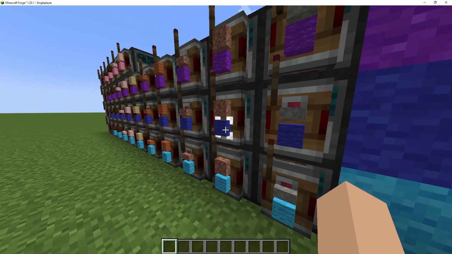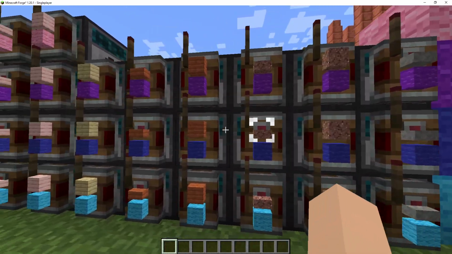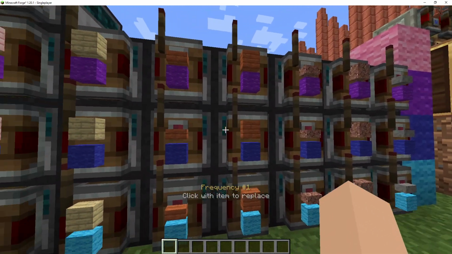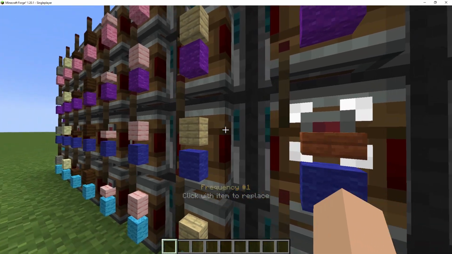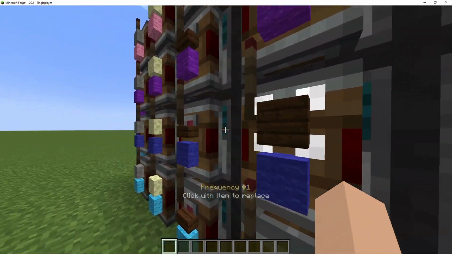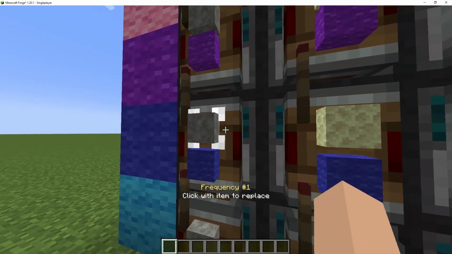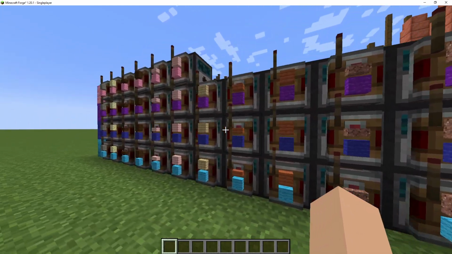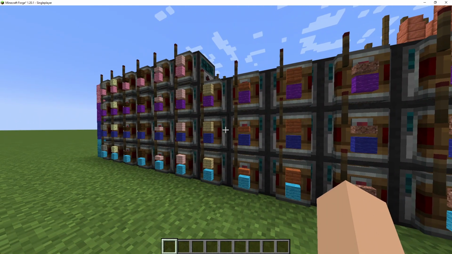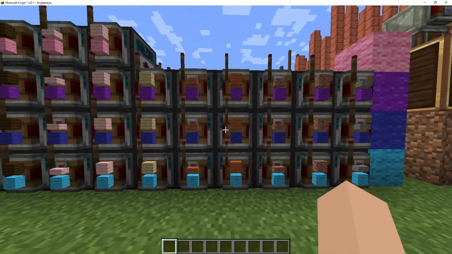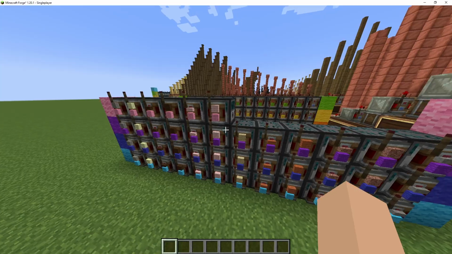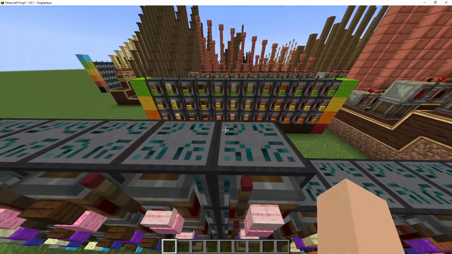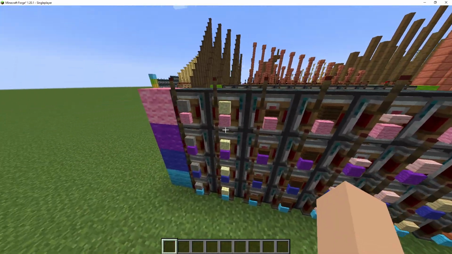On the bottom, they have their respective octave, and then on the top is the actual note. So I have acacia for A, a slab for sharp, birch, cherry, dark oak, endstone. F is cut tuff, again with the F sharp, and G is granite. You can use whatever you want, but I like to use this just because it made programming everything really easy. But you're going to want to make a link for every single one of your relays, or not your relays, your receivers that you have.